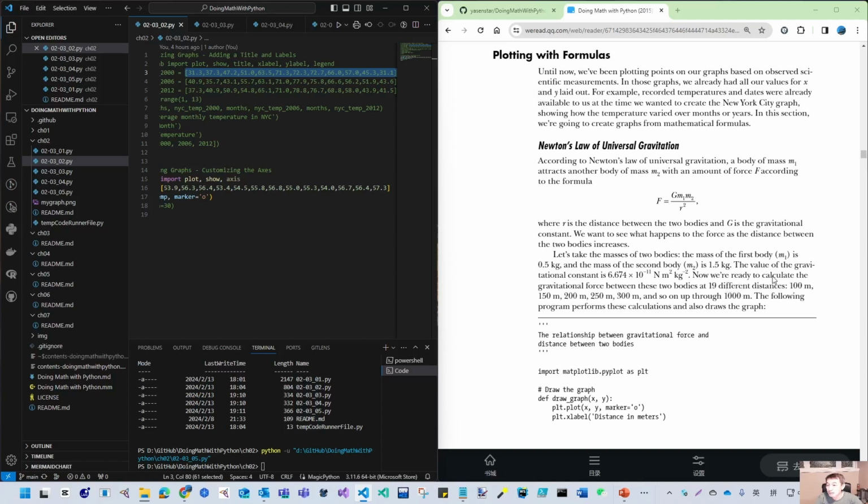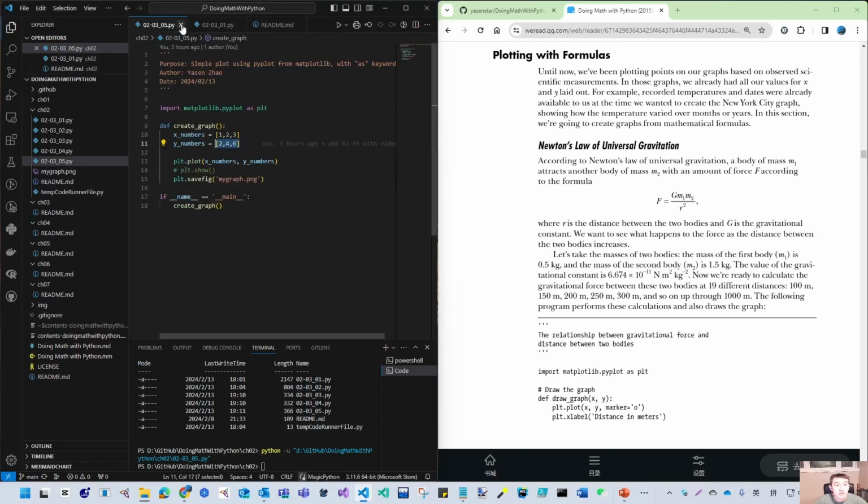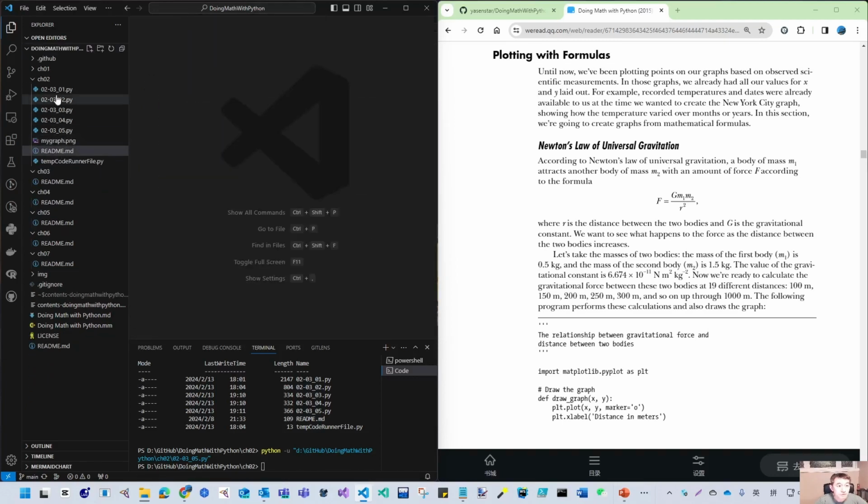Now we are ready to calculate the gravitational force between these two bodies at 19 different distances. So 115, 150, 200, 250, and you can adjust that as long as you know how to make that into the plot.